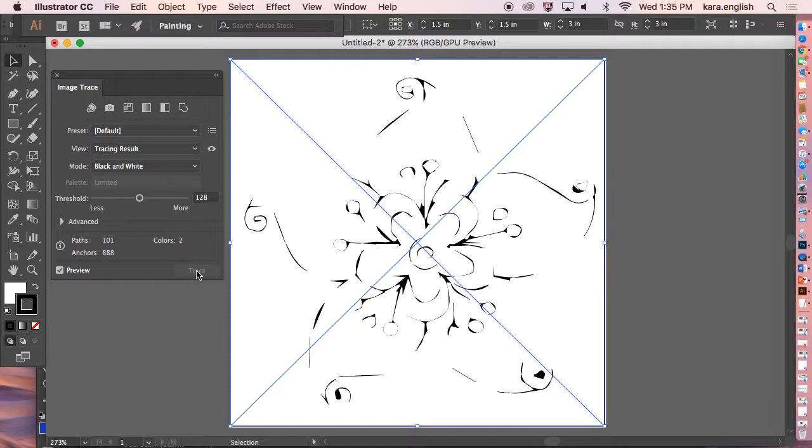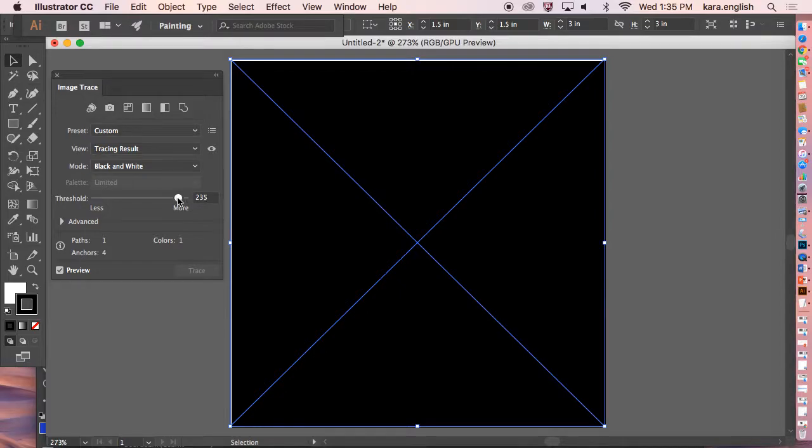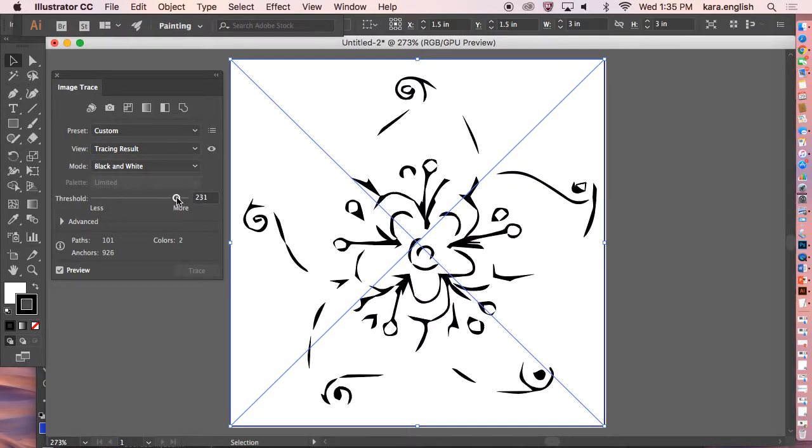hopefully more beautiful. That one did not come through with the threshold very well. So I can set my threshold higher, which is actually going to make my lines thicker. That's black and white mode.